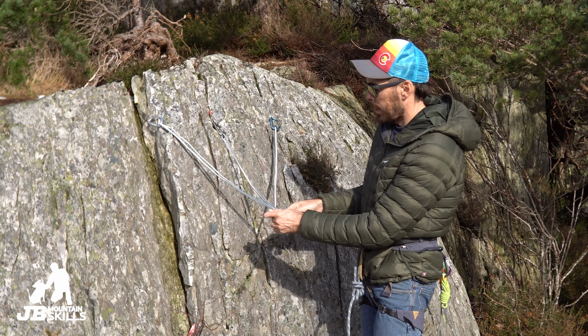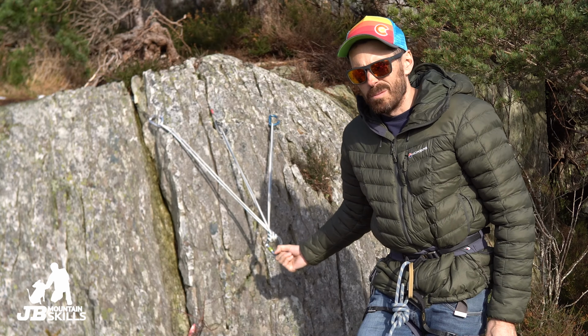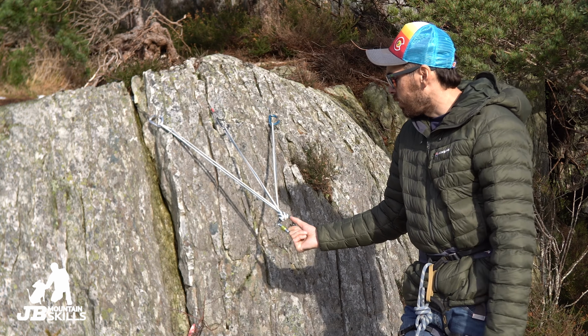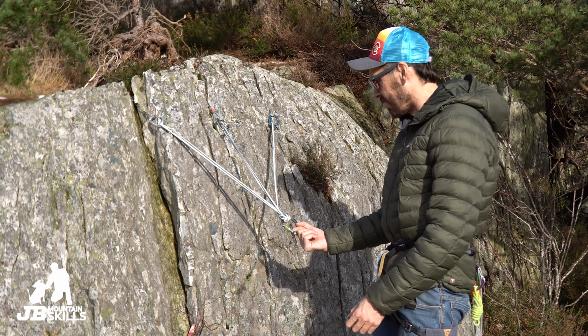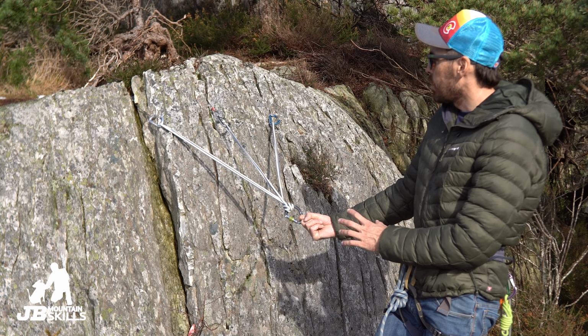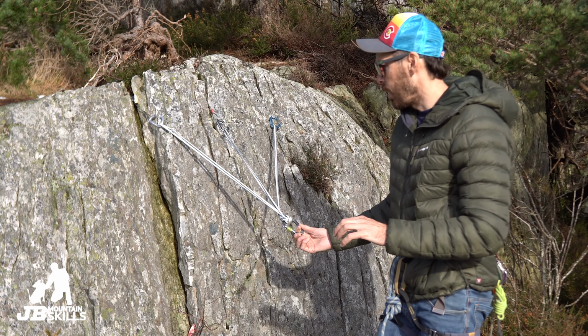So sometimes it's better to spin it round and forget the idea of gravity loading, because actually I don't particularly care about that in most circumstances, because I'm here, aren't I? If that rattles open, which is really unlikely anyway, it's not like I'm in an industrial setting working with power tools and stuff. If I just look round, it's starting to come undone. Well, I just tighten it up, don't I? It's not rocket science. W, simple. Get myself in, direct belay, indirect belay, whatever you want to do.